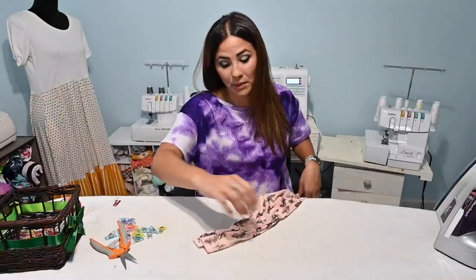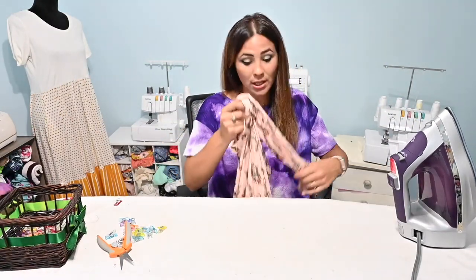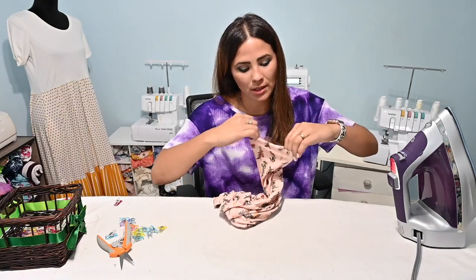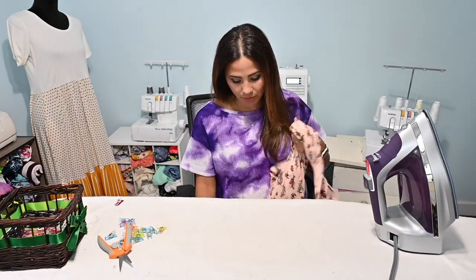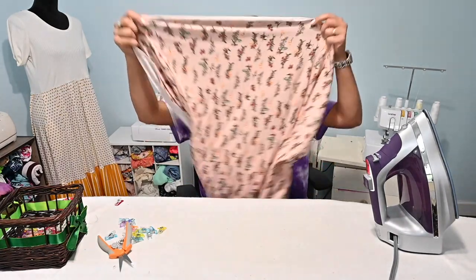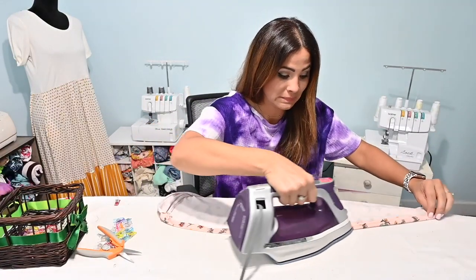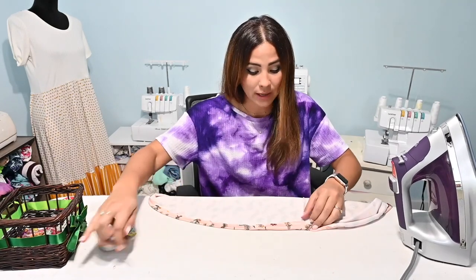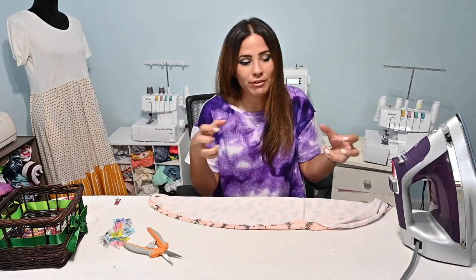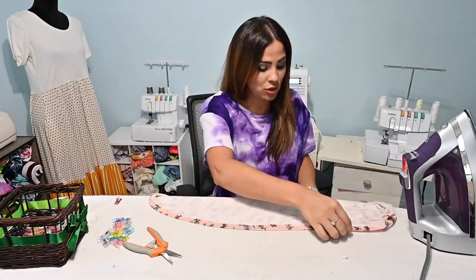This actually was a pretty quick sew. While I'm here, I'm going to go ahead and steam my hem so they're ready to hem and I can just hop right over to my cover stitch. I'm using a cover stitch to hem, which is not the same as a serger — it's a machine that is strictly for top stitching and hemming. You could use your sewing machine if you want — you'll just have to use a stretch stitch or some kind of double needle or triple stitch. For the hem of the skirt, because it's a wide hem, if you wanted to use a straight stitch, I think it would be fine because you don't stretch on it. The reason we want a stretch stitch on our hem is because on our sleeve, it's snug — so when you put it on and stretch the fabric, if you don't do a stretch stitch you're going to pop the stitches.